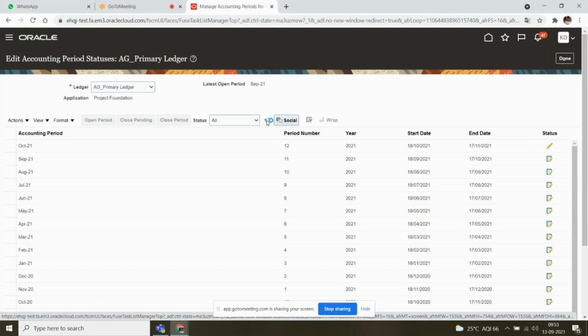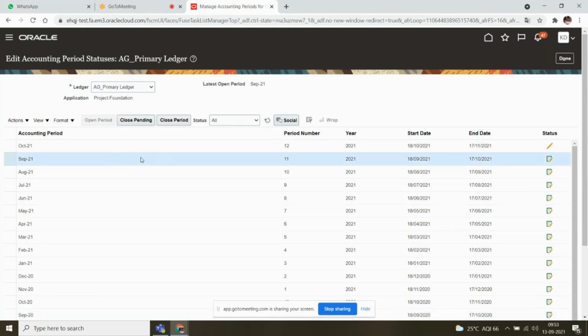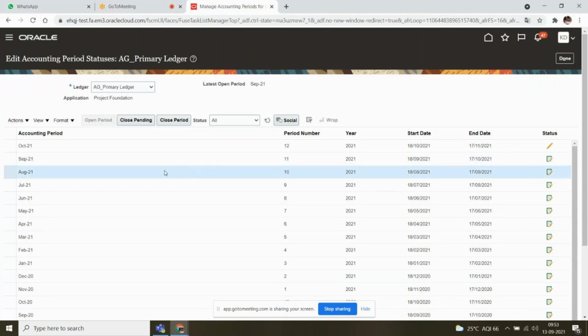But before that, while implementing or while conducting any trainings, you have to make sure the respective period is in open state or not, right? So that is very important. So now my September 21 is in open state along with my August period as well. Okay. So remember, we do this activity. This is our job.